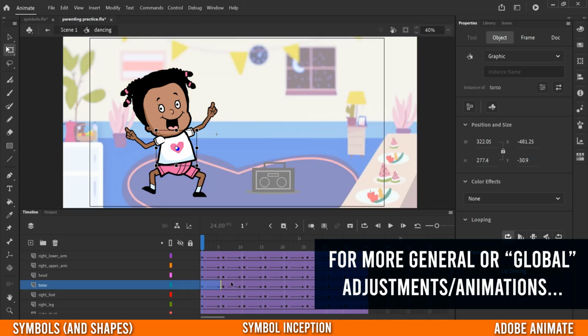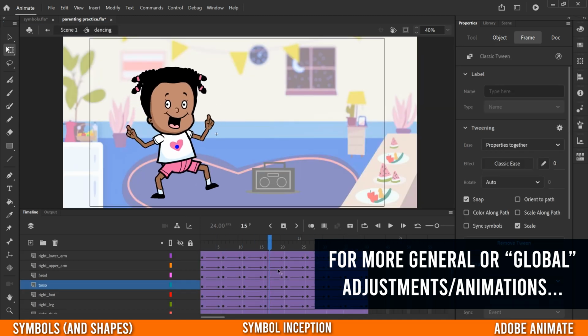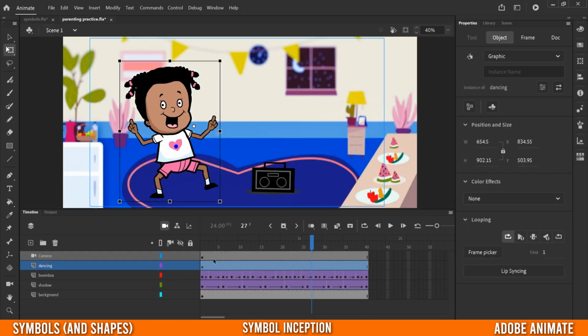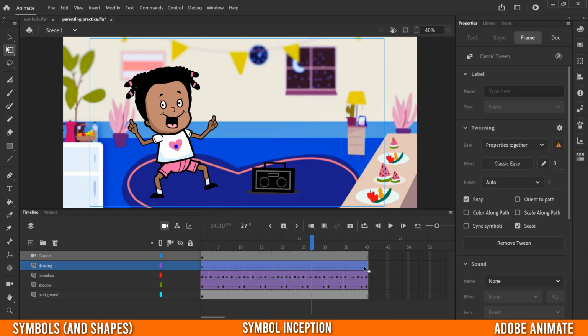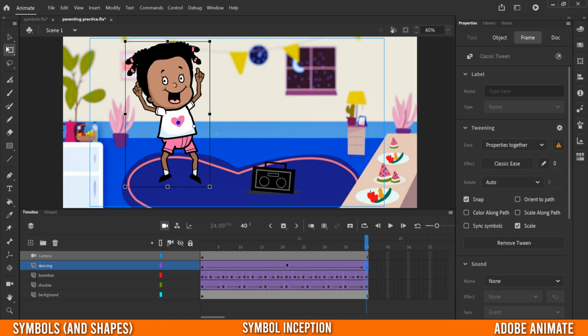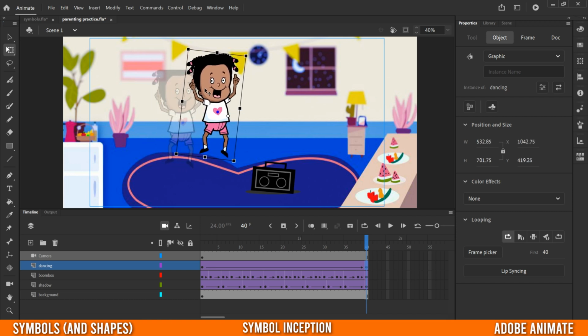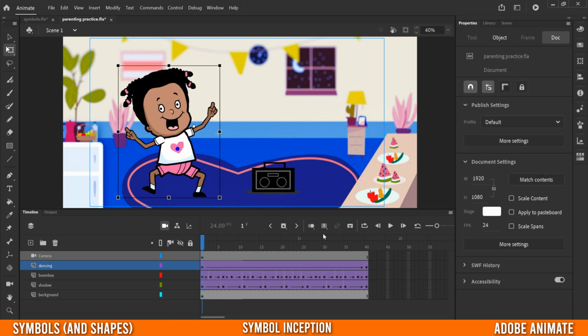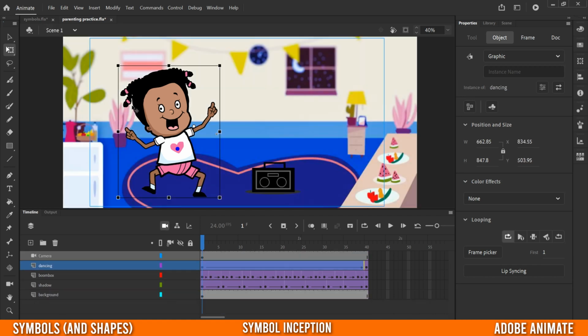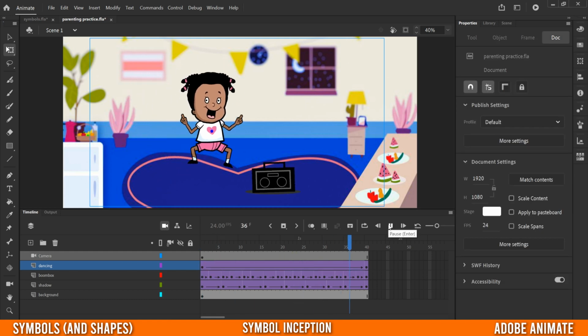So despite the fact that I have all these animations happening here, she's just dancing in place, I can now go back to my main timeline, and on that dancing symbol layer, let's just right click and create a classic tween. At the end here, I will just put a keyframe, and then I'm just gonna mess with a few things within this free transform thing. So I'm gonna just shrink her down a bit. I'm gonna maybe rotate just a touch like that, and maybe move her kind of back like she dances away. Okay, so now we can see here that yes, all of those movements that were happening within the symbol are going to be happening within this container still, but she's also going to be moving through the scene. So dancing, dancing, dancing to back there.